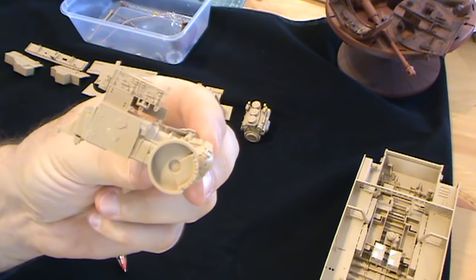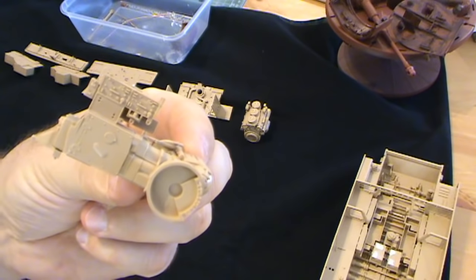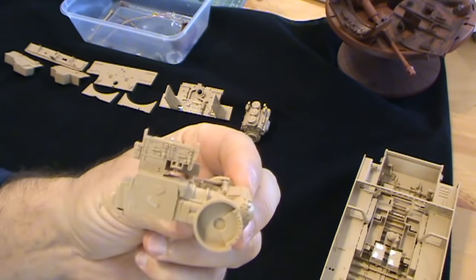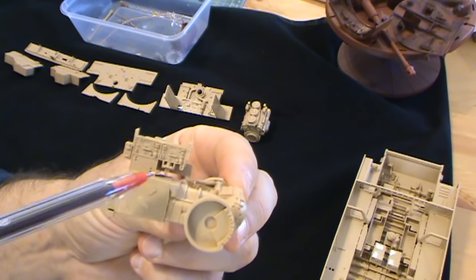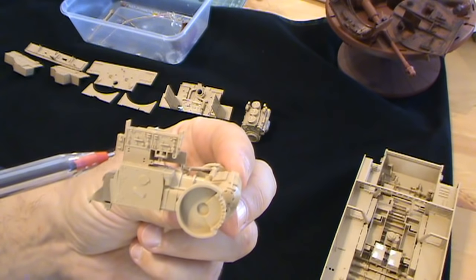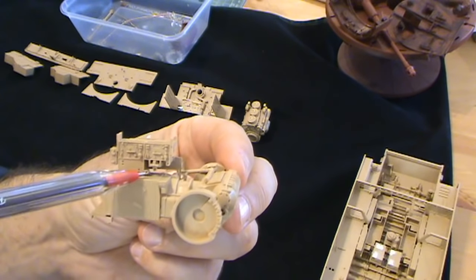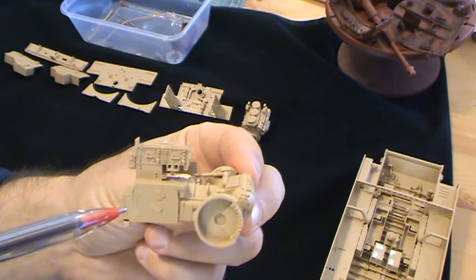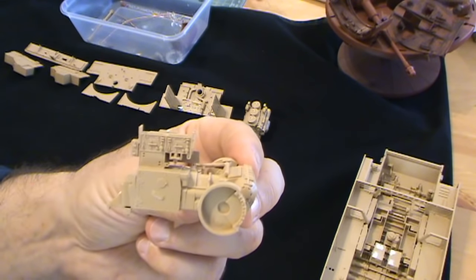Alright, so this side is detailed quite well in the instructions. This is where the radio operator is going to sit. There's your radio system there. It's actually quite accurate. You could do a little bit more wiring in there if you wanted to, because there's a wiring loom in here that goes down and off to the batteries. Morse code item there.